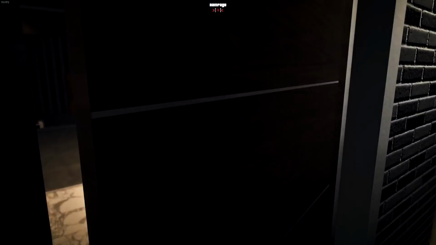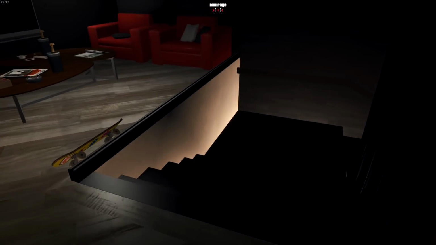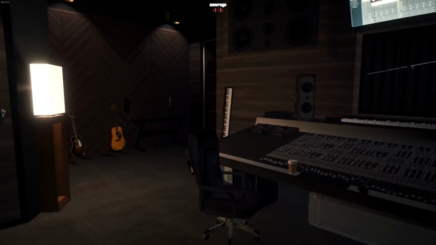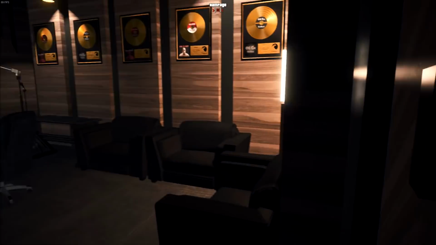That's just a thought. No idea. I guess, can we not go in there? I don't know. The door does not work, apparently. So we're on the second floor here. This could be your music studio. No, as for a purpose in GTA Online for this, I don't know.